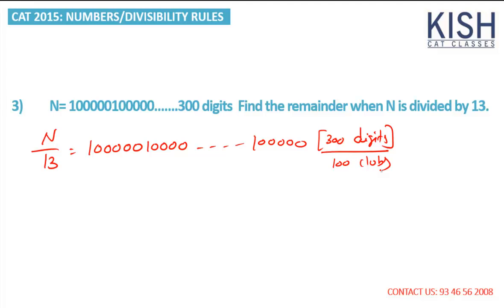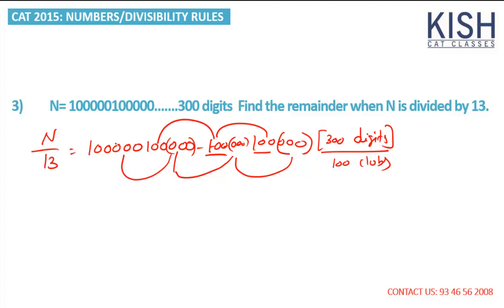Because n divided by 13, we know that we need to divide them into clubs of 3, 3. Alternate clubs will get plus sign, remaining alternate clubs will get minus sign. Here, this is the first one, this is the second one, and then the other way also the same thing. So this is alternate, and then we get the alternation like this. This is how it happens. Look at this one. We are getting 100 clubs where each club is of size 3.